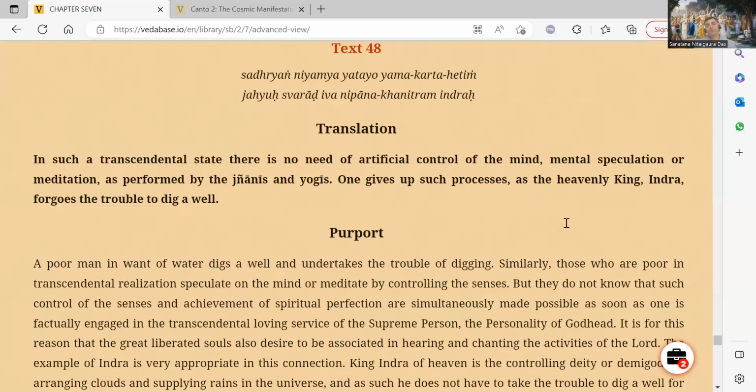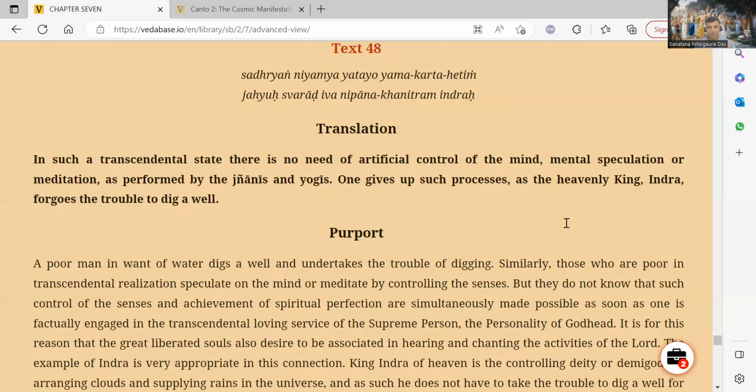So you don't need to forcefully impose things on you like the jnanis and the dhyana yogis try to do. They're trying to meditate, they're trying to control, they're trying to get away from their society. They try to go into the forest, or they try to read this book plus this book plus this book. Neti, they are searching: not this, not this, not this. Devotees don't have to do all that. So this re-establishes the power of bhakti over any other marga or processes of attaining the Supreme Lord.